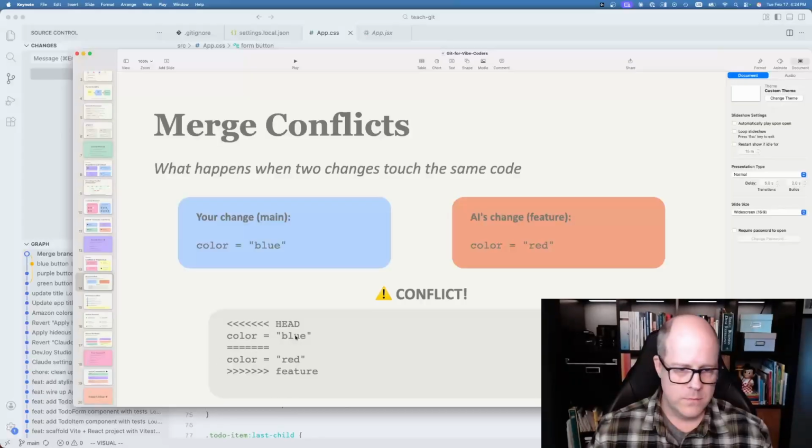If you don't know which change you want to keep, or if you don't know how to resolve the conflict, and that's very possible. In this case, we knew because we changed the code ourselves. You can ask AI to help you with that. Git doesn't know how to resolve the conflict. You won't know how to resolve the conflict. You need to ask Claude, Cursor, Codex, Gemini, whatever AI you're using, hey, there's a conflict, what should I do? And the AI should fix the conflict for you. Then you stage the correction, or ask AI to stage the correction, commit the conflict resolution, or ask AI to commit the conflict resolution, and complete the merge of the branches.